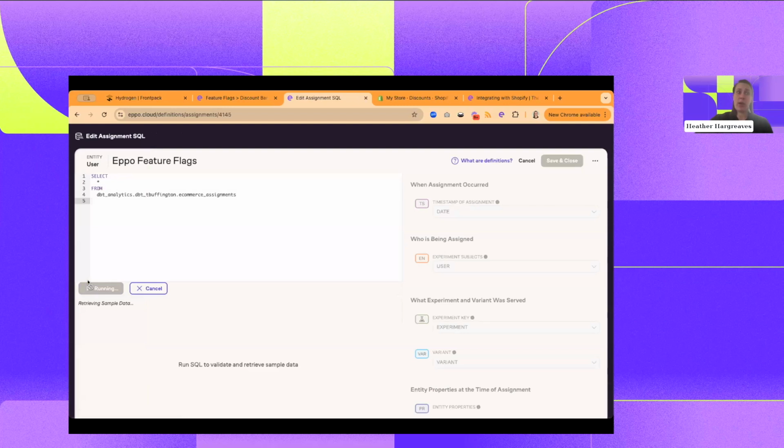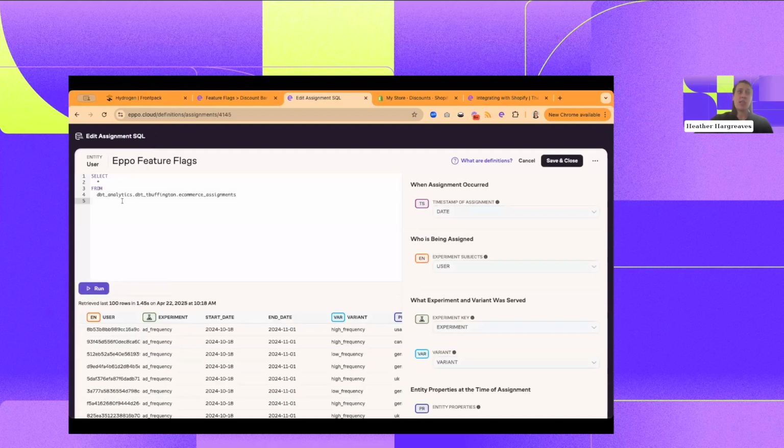Eppo will read from your warehouse. It could be something as straightforward as select all from our assignments table. You point to each column to represent the user ID, timestamp, experiment key, variation key, and Eppo will use this data in our pipelines to do all of the event attribution.